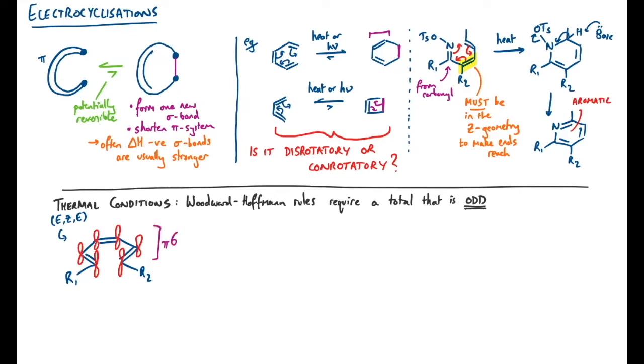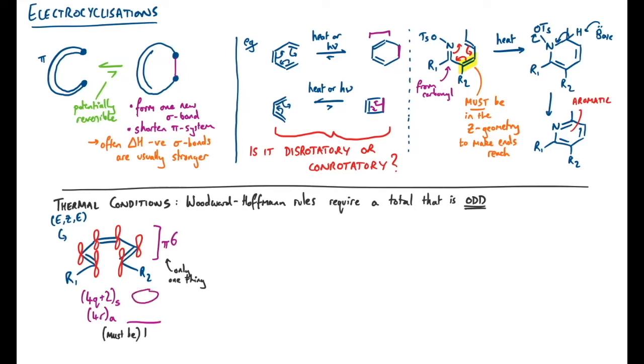I can apply my Woodward-Hoffmann rules. I need to look for how many suprafacial components I've got that are in the sequence 4q plus 2. I need to look for how many antarafacial ones I have that are 4r. And I have a total that I need to sum here. Now, this particular way of looking at this is quite simple. There's only one thing that can contribute to our sum. So therefore, the total must be 1.